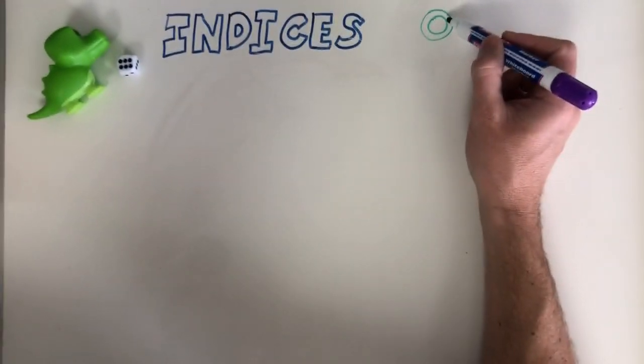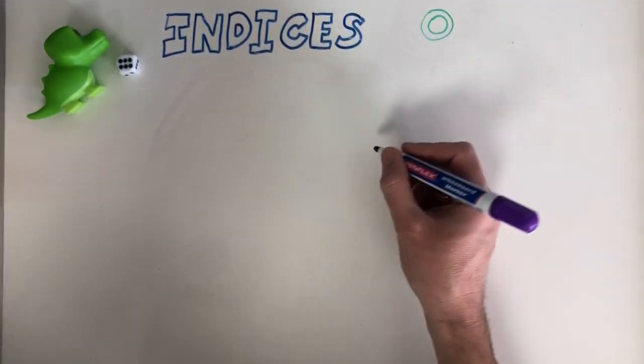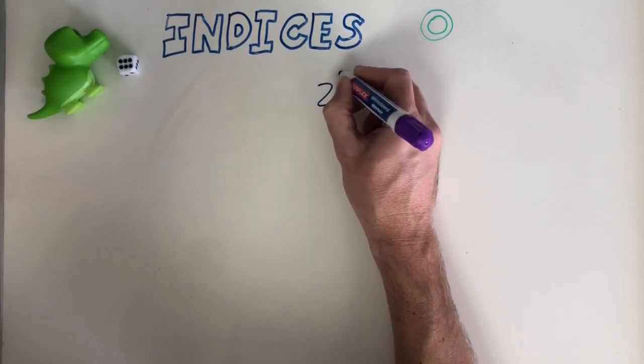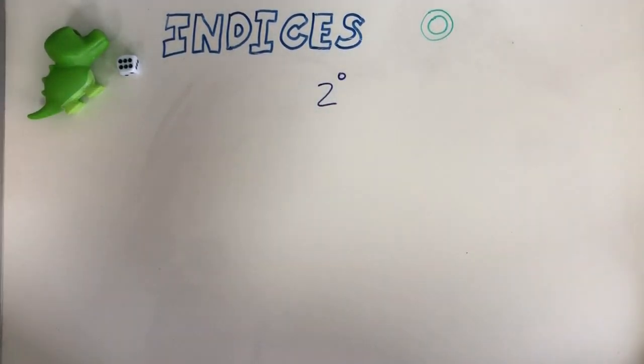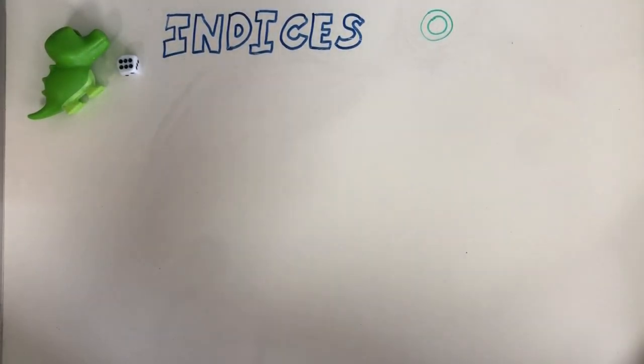Okay, in this video, today is still the same day as yesterday when I made the previous video, but anyway, in this video we're going to look at what happens when we have an indice or index of 0. So what happens in this case, 2 to the power of 0? I can tell you the answer, but let's just see how we get there.